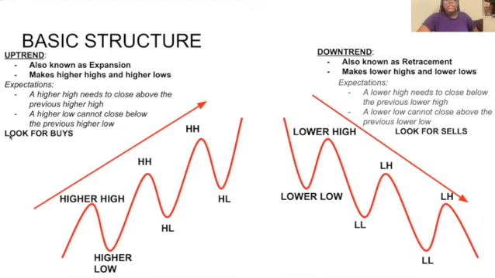Now, just to highlight, looking for buys. When you're in an uptrend, you want to look for buys at the best price, which is your lowest price, right? You want to invest at your higher low points, right? When the market retraces to these higher low points, you want to get into the market for buys because that is the lowest that the market is going to go in that trend. And it's the safest part for you to get the most out of your money, right? The market is moving upwards. You want to get in at the lowest point while the market continues or proceeds upwards, right?